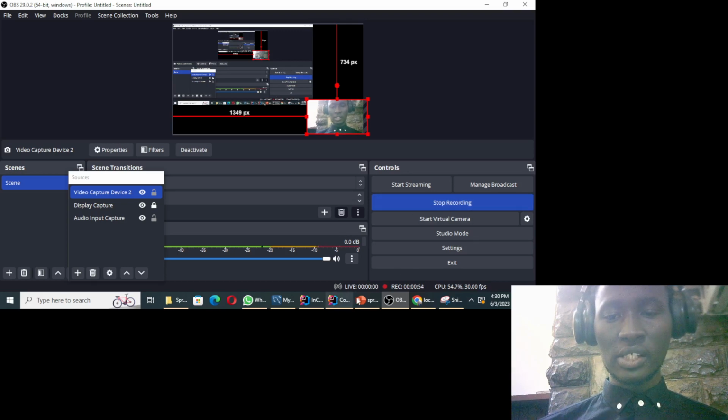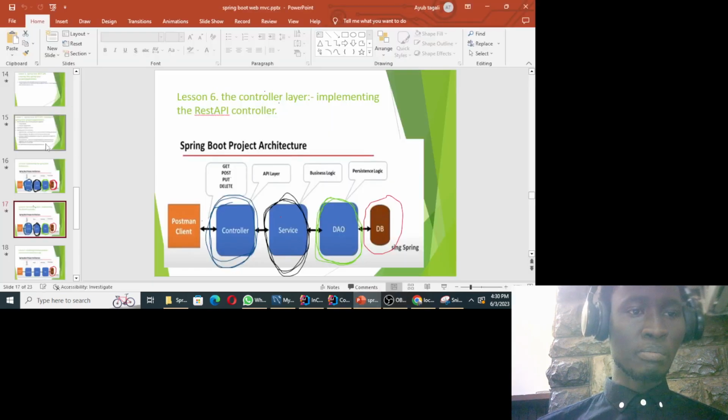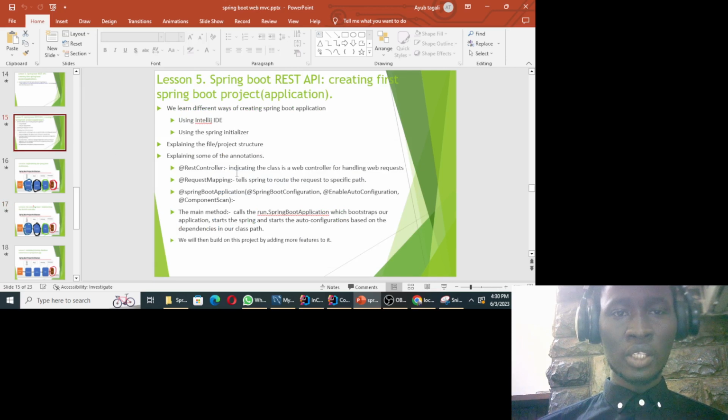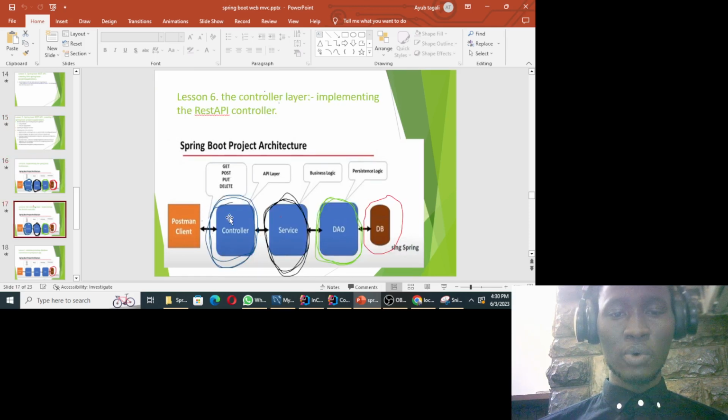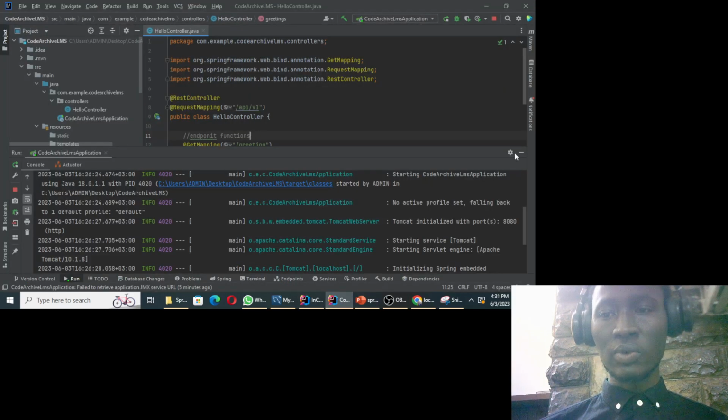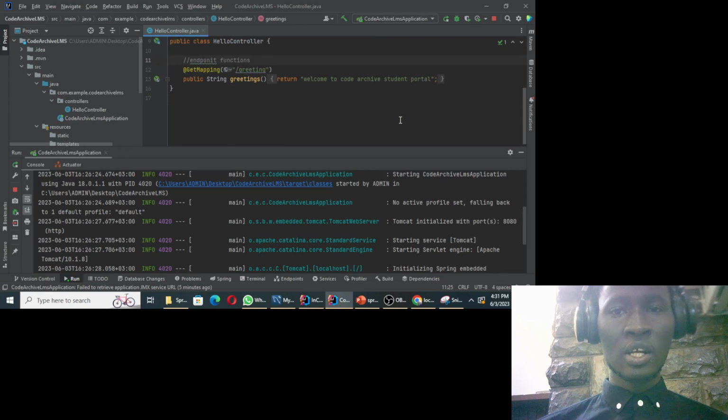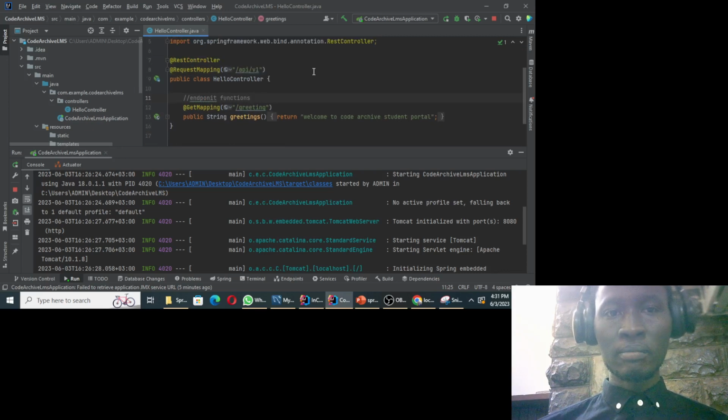So in the previous class, lesson 5, we created a simple Spring Boot application where we implemented a simple controller with one endpoint, and that endpoint was able to send back the response in form of a string. So in our IDE, this is the application which we created, and this is the hello world controller.